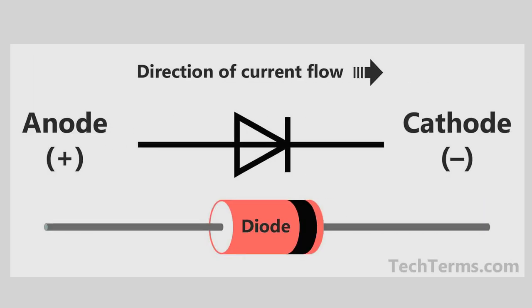Next up is a diode. A diode simply only allows electricity to pass one way. As you can see, the direction of the arrow is the only way electricity can pass. If you try to pass electricity through the other direction, it's not allowed. So a diode essentially forces electric current to only go in one direction.